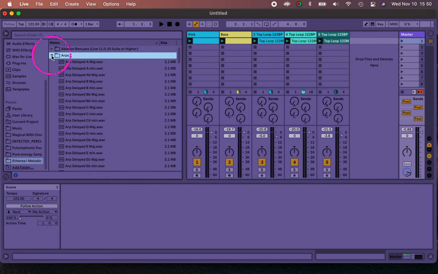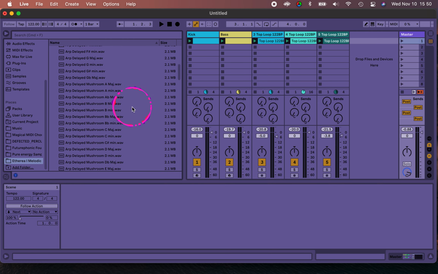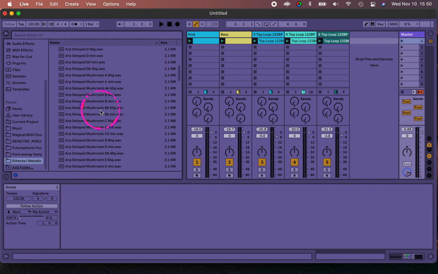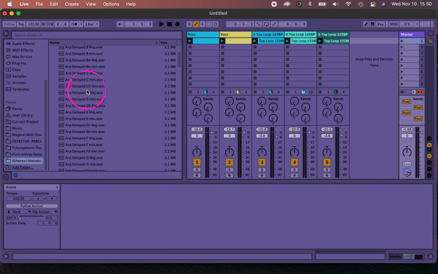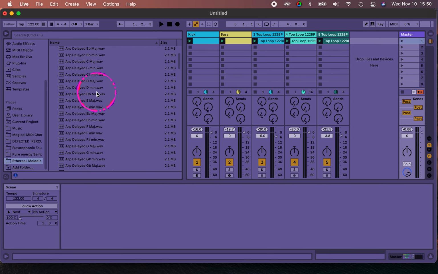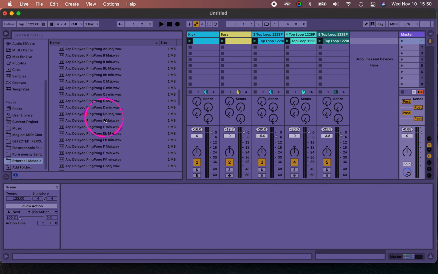So ARPs, basically we've got a few different varieties of ARPs, and these all have their own name, and there's basically one of these for every key of a song that you could have. So these are the major and minor keys, and then just a few different flavors. We've got these ones delayed with a ping pong. Let's see, we are in E minor or E major. Let's do E major.